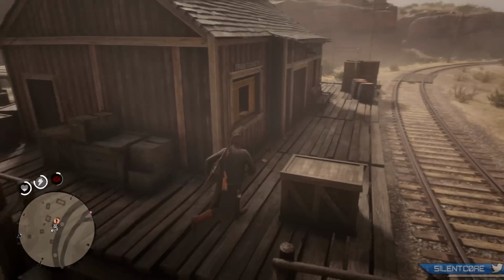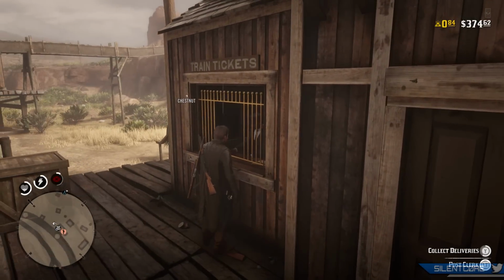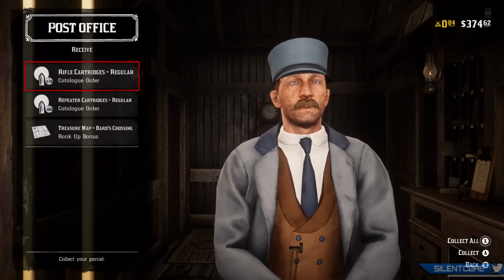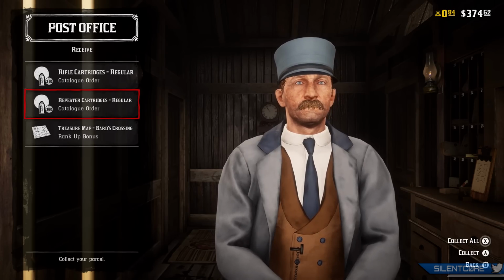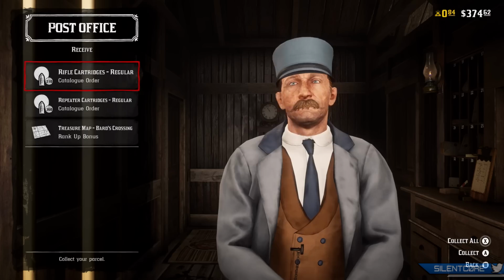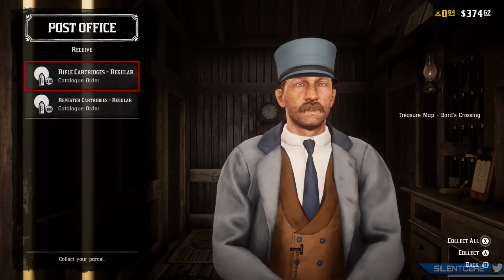So currently there's two different ways that you can go about getting treasure maps in Red Dead Online. The first method is just simply playing the game and ranking up. Each 5 levels that you get in the game, you will have a treasure map delivered to any post office that you can head over there and collect it. I believe the first one you get is rank 10, and then when you reach rank 15 you'll get another one, when you reach rank 20 you'll get another one, then 25, and each 5 levels from there on.